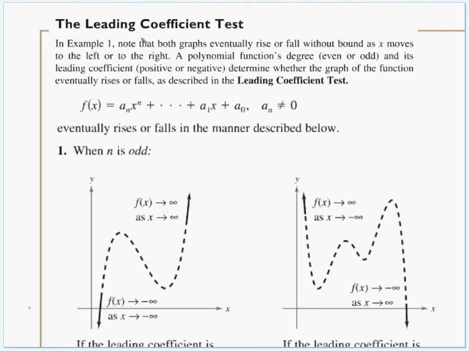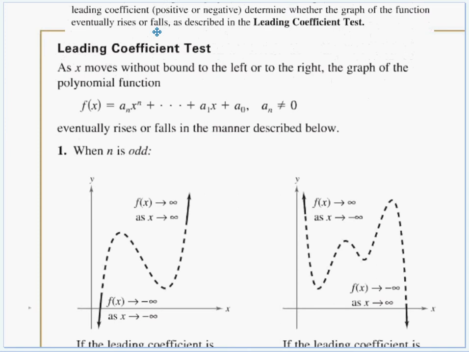This leading coefficient test. We've got a polynomial here. We usually write the highest exponent first. So that is the highest order of the variable, the highest exponent. That would be the power of our polynomial. And in front of it is our leading coefficient. Sometimes it's a whole number, sometimes it's a fraction. The big idea is, is it positive or negative.